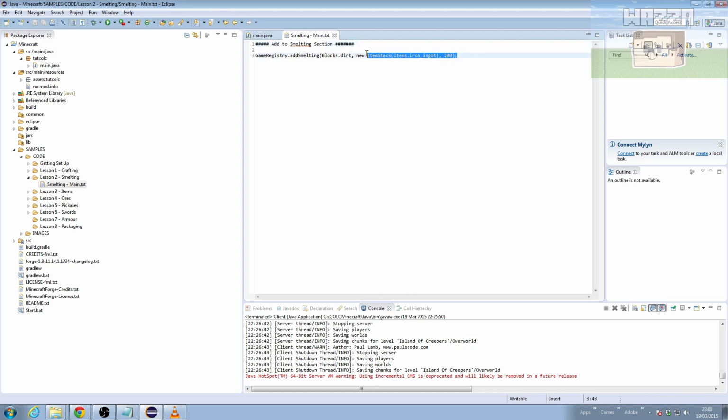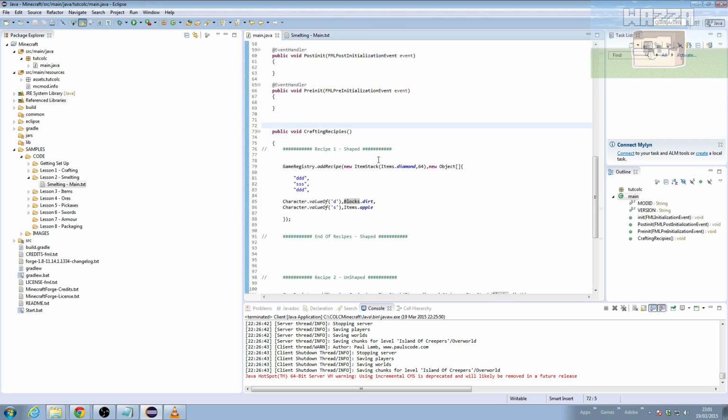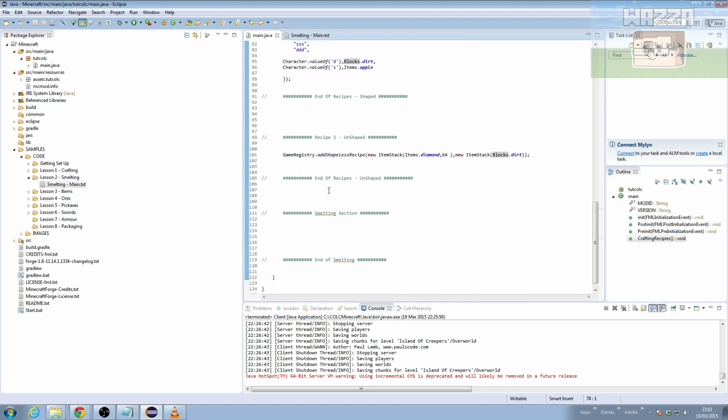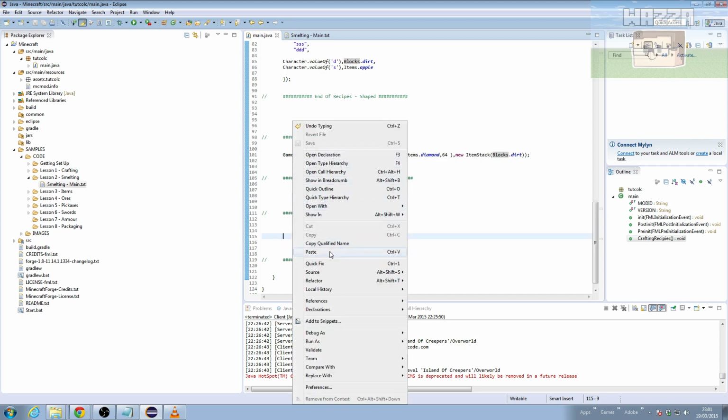As we do, we're going to take this code. Just remember, we take everything. Watch out for these little commas here. So we're going to grab them and say copy. And we're going to paste this into our main.java. Remember, we're looking for the smelting section. So let's go to main.java, and let's stay in this function and look for the smelting section. Here it is right here. So we're going to paste that in, so we can either press Control V or we can right click and say paste.